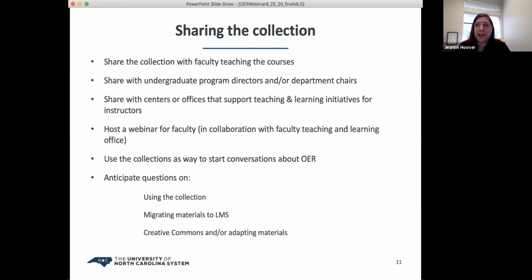Additionally, some of these collections are built with open textbooks as one of their key resources. For example, one of the chemistry collections uses an OpenStax book. So this could be an avenue to collaborate with your bookstore on potentially identifying print options for students. As librarians, you're the ideal partners for reaching out and supporting faculty with these collections.